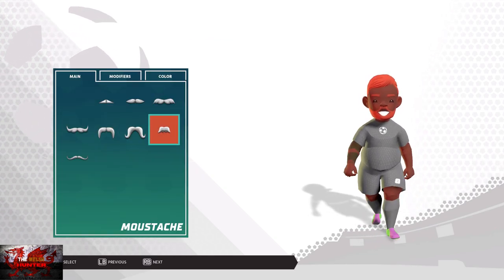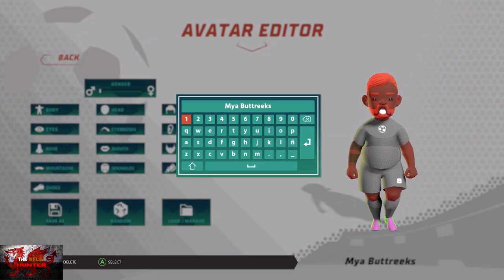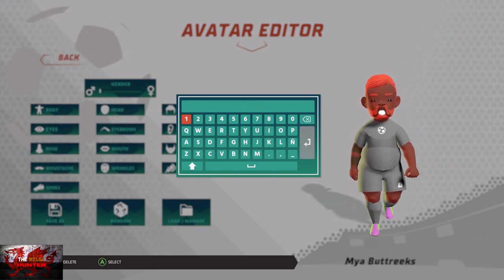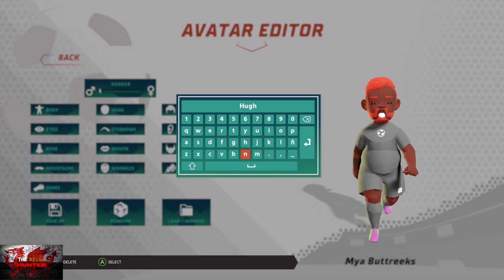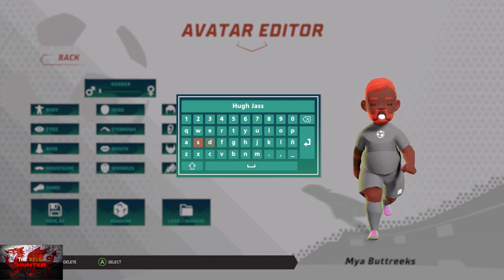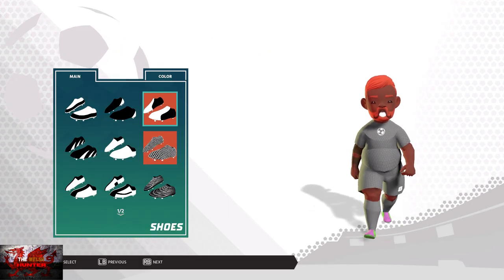Right, next let's give him a little cheeky, a hell of a mustache. Because what footballer looks like this? A nun. Maybe Roy Keane. Nah, Roy Keane was the complete opposite, wasn't he? What are we going to do? Now we're going to go for a nice Hugh Jass. Nothing wrong with that. That's a nice name, that.